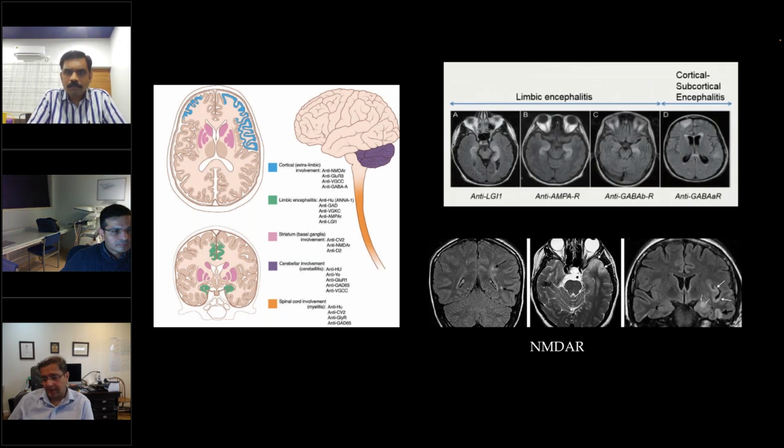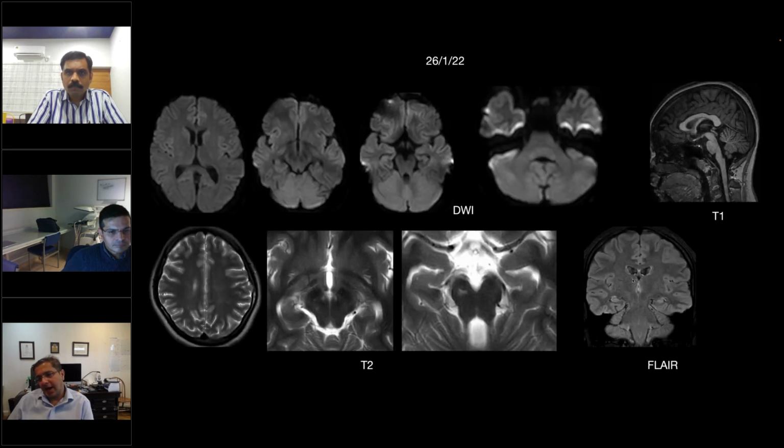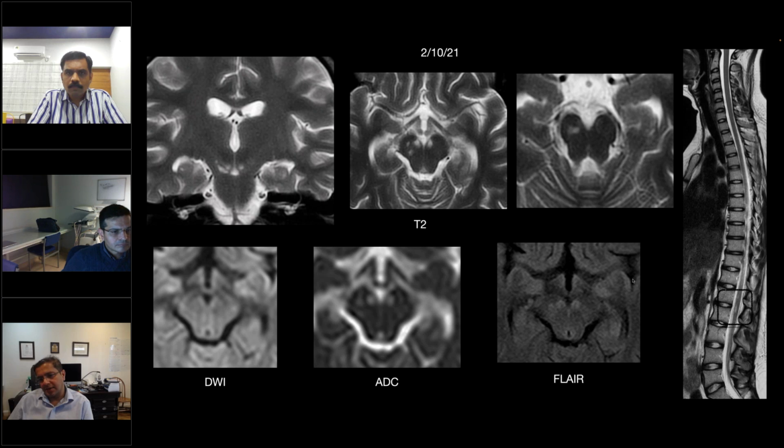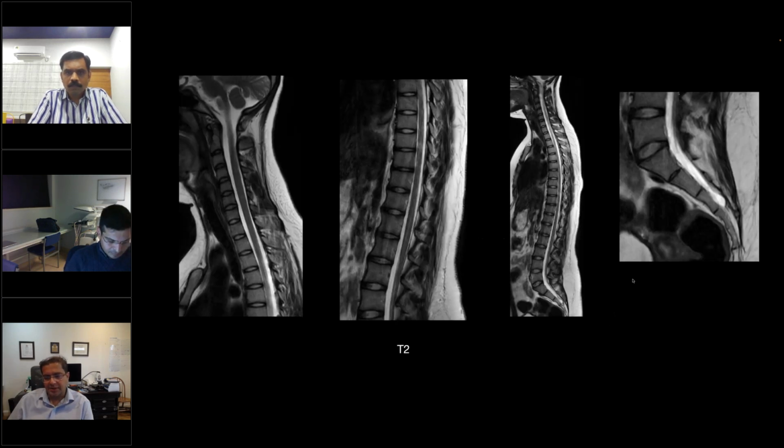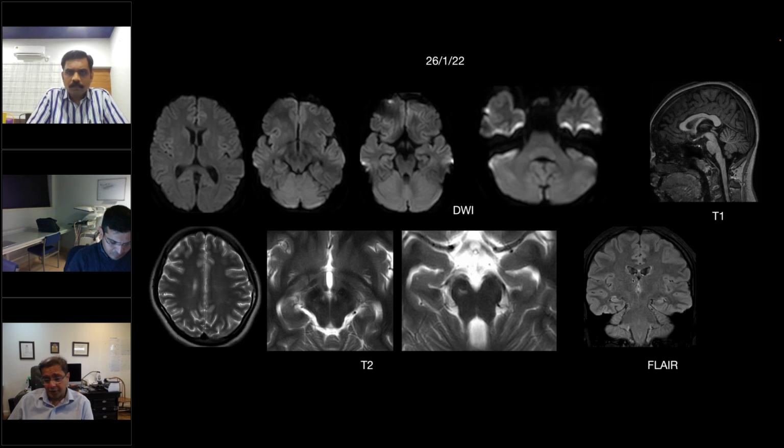So imaging wise, the bilateral hippocampal abnormalities, the atrophy that you see on the follow-up imaging, and the new lesions you see, those still fit the limbic encephalitis and autoimmune encephalitis picture. And like Kish said, if you don't find an antibody right now, you still have to treat it as one, because that's the most likely diagnosis. And there's a panel that is expanding every single day. Pretty much every single day somebody adds a new antibody to that list.